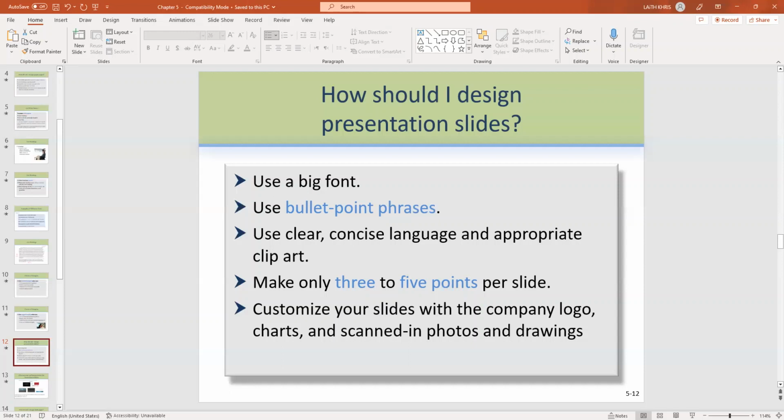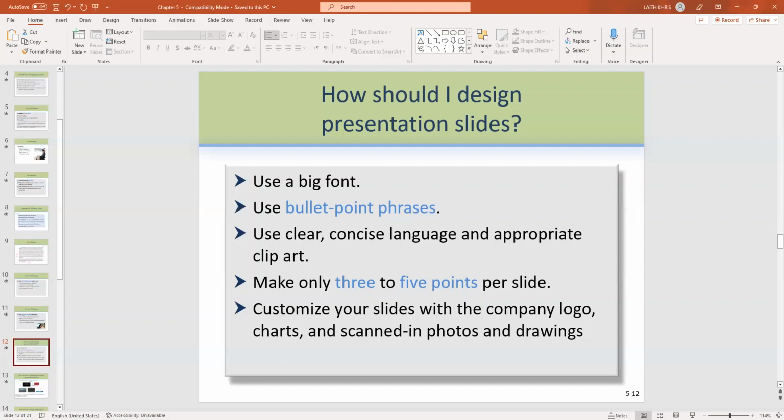Customize your slides with a company logo, charts, and scanned-in photos and drawings. These 2, 3, 4, 5 points are very important. You have to keep them in your mind during your presentation design. Make your slides simple, relevant and interesting.